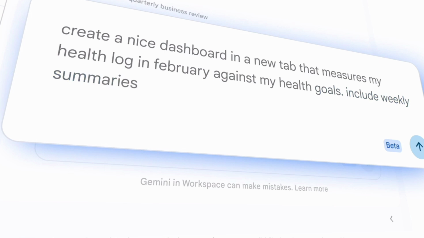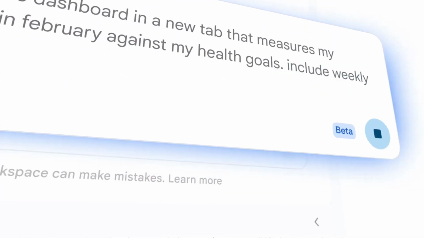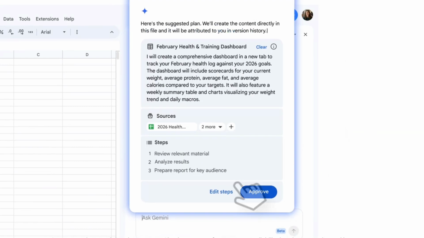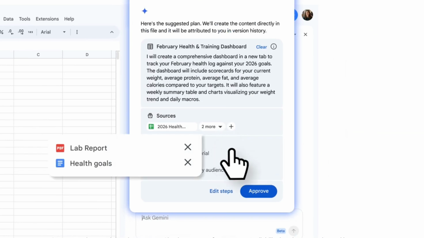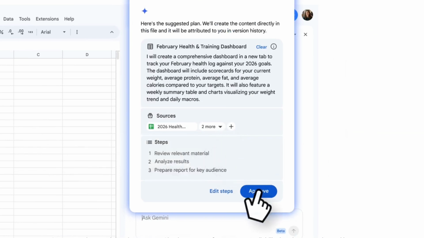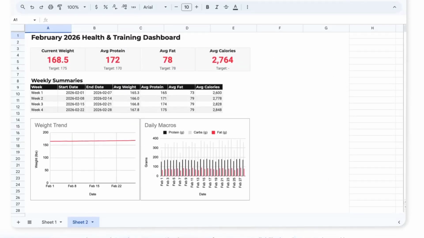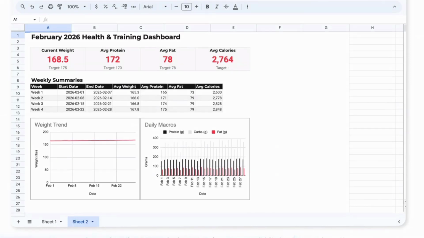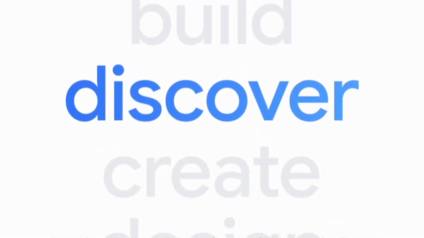Writing and customizing in Docs and Gmail. In Google Docs and Gmail, the Help Me Write feature has evolved into a full-scale co-author. Beyond drafting emails or reports from a simple prompt, you can now set custom instructions in the Docs side panel, such as always use a friendly educational tone, or format summaries with 3 key bullet points to ensure Gemini matches your specific style without being reminded every time. In Gmail, natural language search allows you to find specific information across years of messages by asking questions like, what was the final decision on the August project, rather than hunting for keywords.